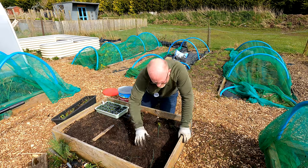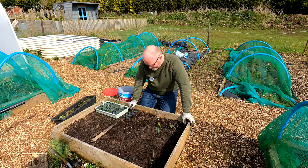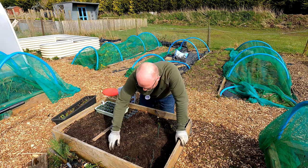So all the Rijnsburger ones have had a good liquid feed. Was that yesterday, or this morning? I went out and gave them all a good liquid feed, so hopefully that might see them pick up and catch up with the Red Baron, because the Red Baron seem to be miles ahead.